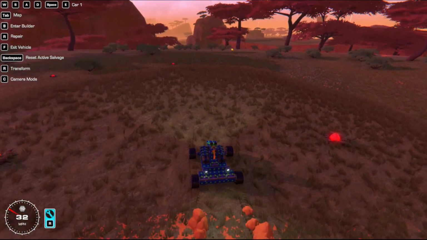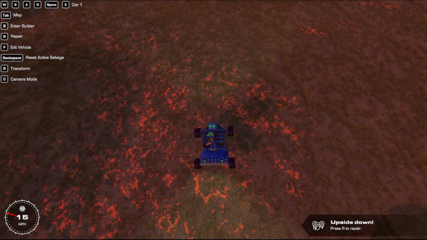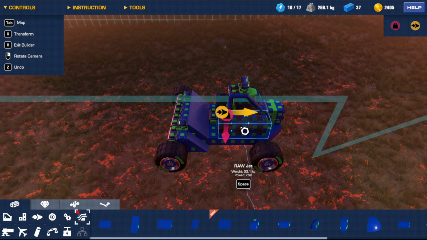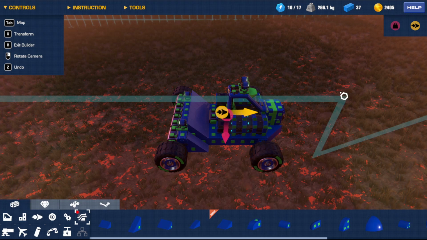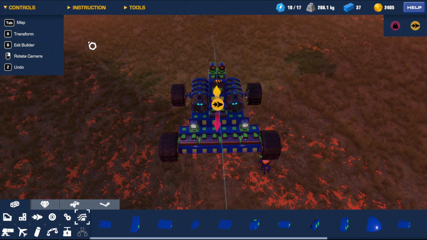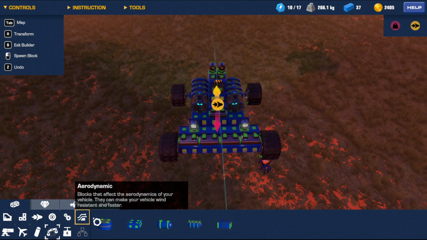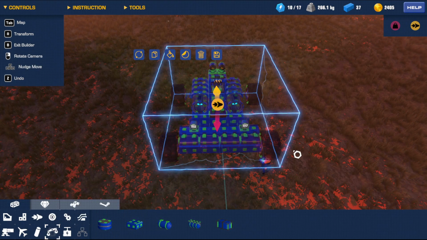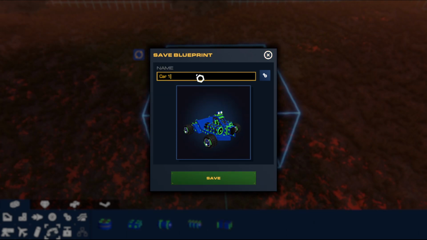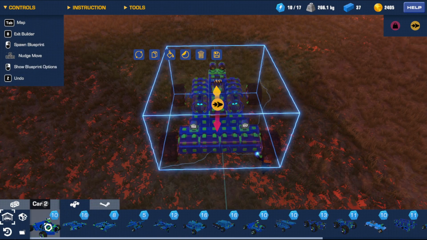So, it is significantly heavier, because each of those jets is how heavy? Each of those jets is 53 kilograms. Owie. Okay. But it does help it a lot. You know what? I'll save it. Well, it's Car 2 now. It has finally evolved to Car 2.